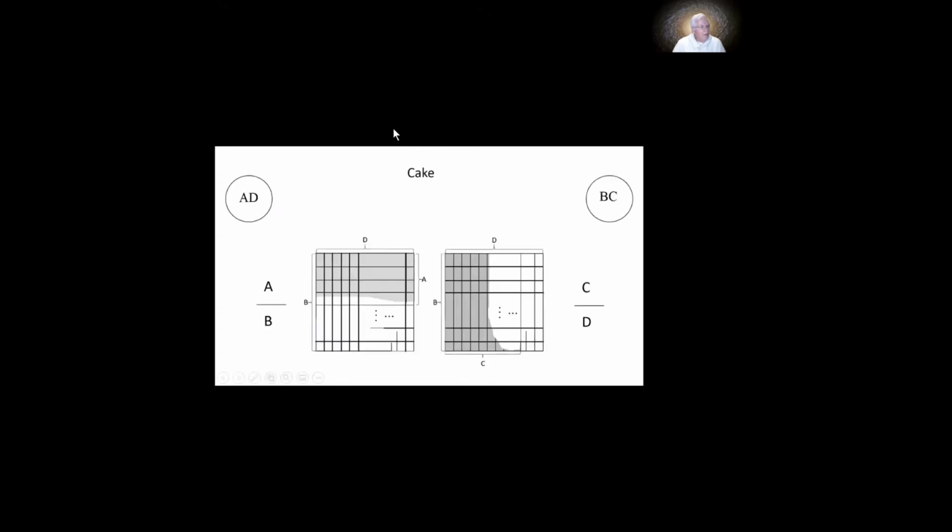So if we take a look at our template and we see what it is that we could be doing with it, over here we have share with B. So how did we do that? Well, we're going to cut everything up into B equal parts horizontally. And I'm showing that by showing that from here to here, that represents B parts. Then we are going to take A of those B parts. And I'm purposely making this look a little bit vague just so that you realize it's any number at all.